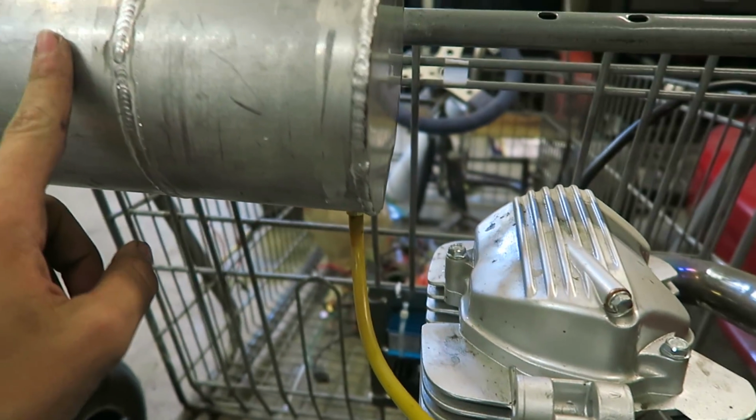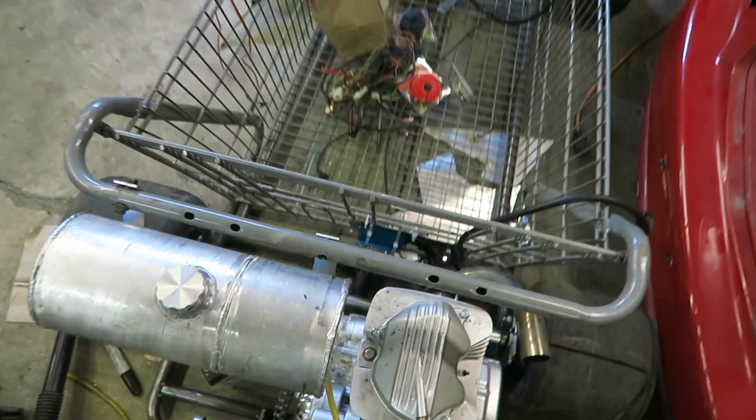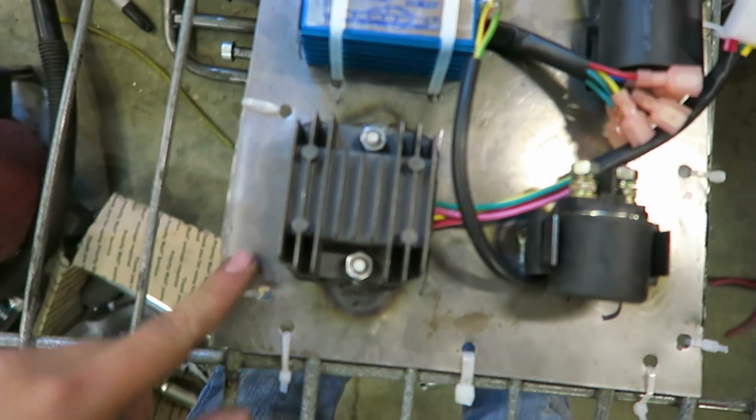I can still just pour gas right into it, and it will just gravity feed right into the carb like it should. And I kind of like the mounting spot right there, kind of high up. It looks pretty good. And what I have not showed you guys at all yet, I was also working on this today, working on fixing up all the wiring, and I just made this little plate to hold all the electronics. So right now I just have it zip tied down.